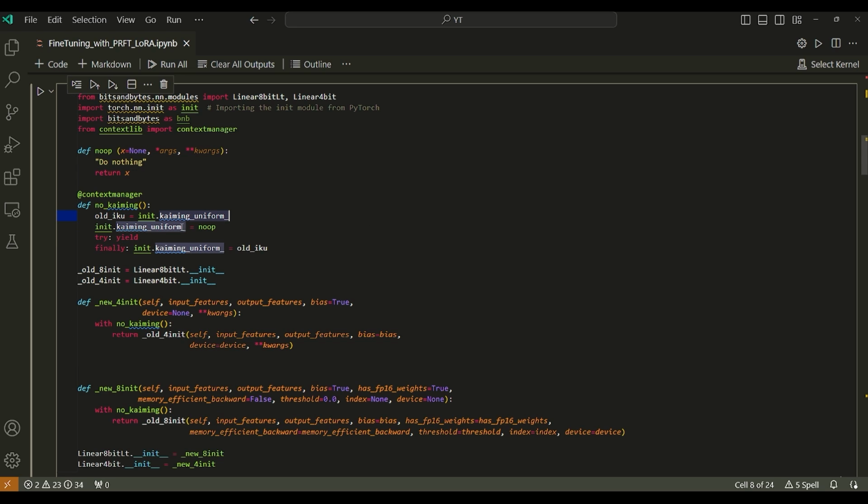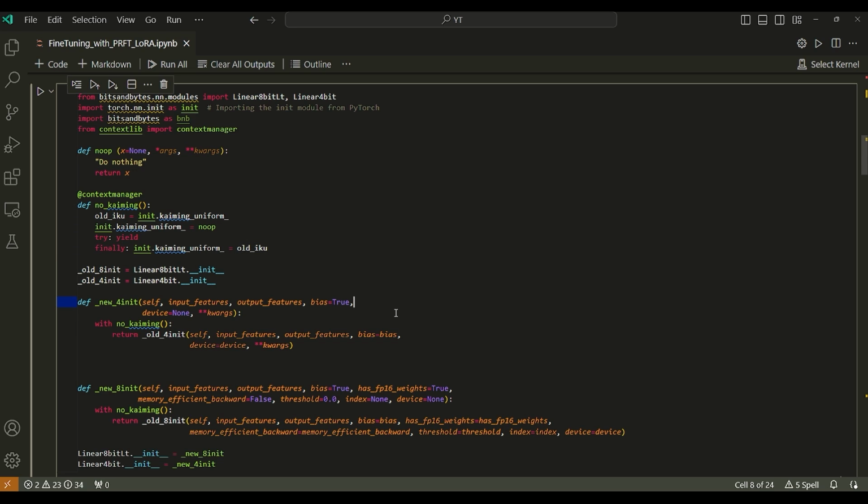This method no timing is defined to temporarily replace init.timing uniform, that is this line, with a Noop method. And what is a Noop method? That's defined here, which actually does nothing. So by replacing this init.timing uniform with the Noop method, this timing uniform initialization is effectively disabled during the execution of blocks under this context, and that's the magic of the context manager.